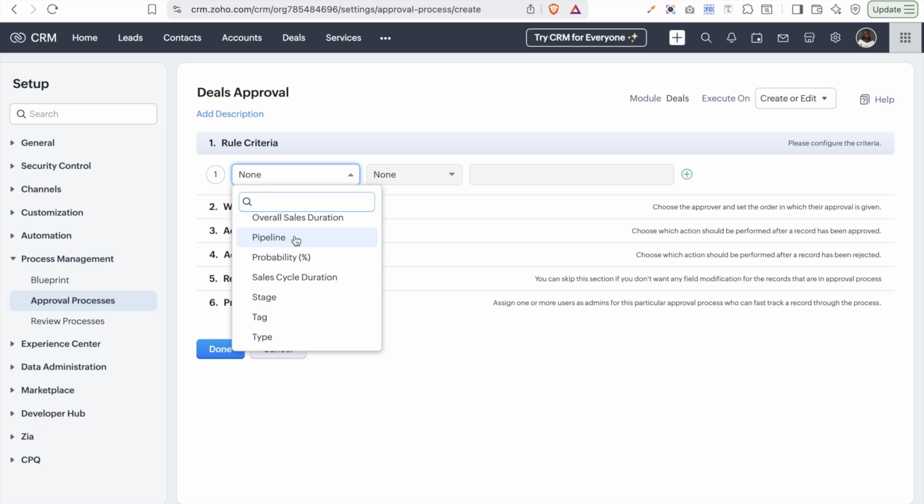You know how we have a sales pipeline, and we can have maybe a production pipeline, and maybe an operations pipeline. I'm just thinking outside the box. So you can have this deal approval based on different pipelines, and say that those in the production team should be the ones to approve the production pipeline, and those in the sales team should be the ones to approve the sales pipeline. Okay, so that is how to go about the approval process, and that is it for the approval process.